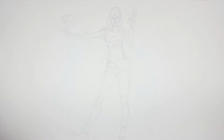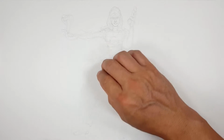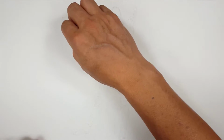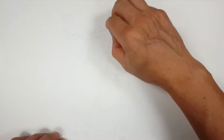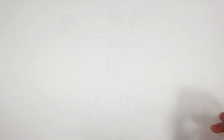Yeah, let me erase some of these sketch lines real fast, and then we can get going, because A, I want my Sharpie to stand out, and B, I have to be very careful, because some of these sketch lines worked out pretty well, but I didn't have to get very detailed. Usually what I say is you keep your confidence lines and erase the sketch lines. Well, I was confident with a lot of these sketch lines, so my confidence was already there, is what I was trying to say. It's starting to really disappear, because like I said, the sketch worked out really well. So I think let's go with that.